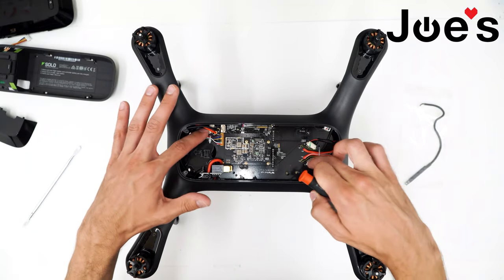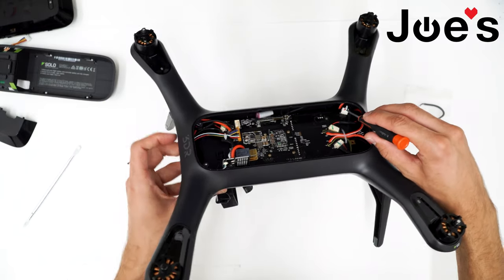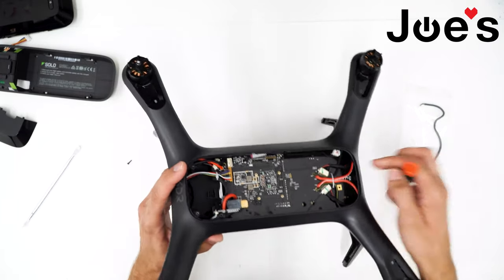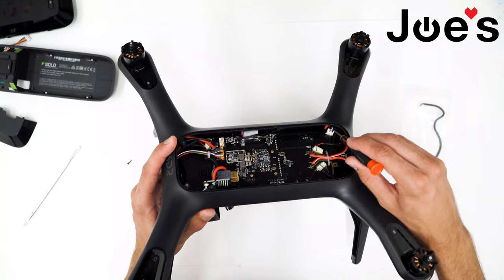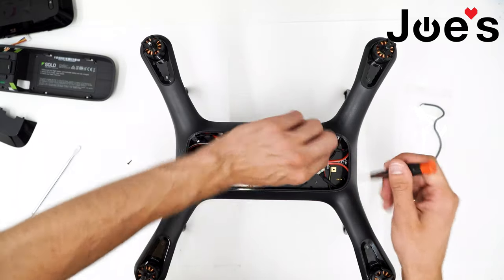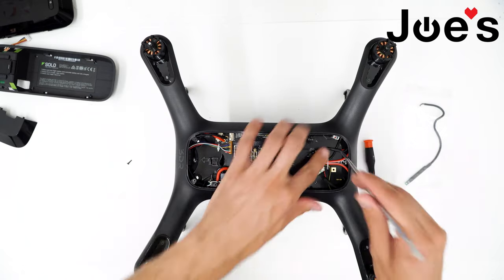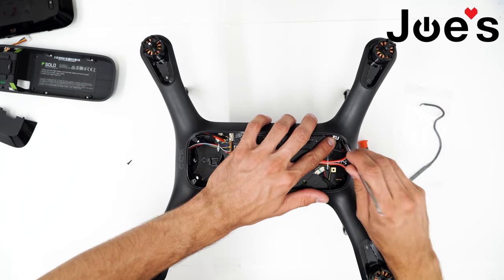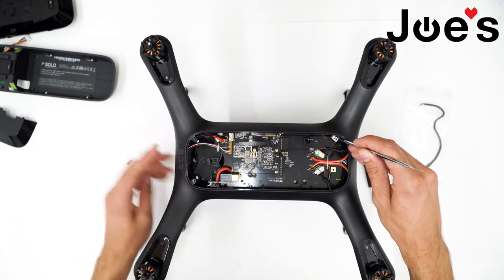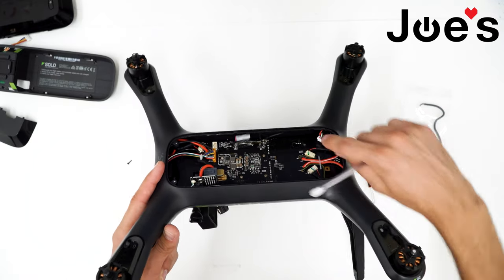Looking at the main board, we have a lot of ribbons and connections, but what we want is right back here — this is on the side with motor pod number four. We want to undo this clip right here; that's what's connecting the leg compass. Since you can't quite fit your finger in there, try a pry tool — something small and thin — so you can press on that clip and just pull it right out. Now we have it dangling; just let it sit there.